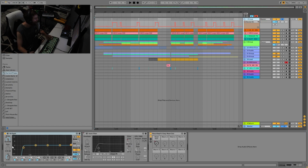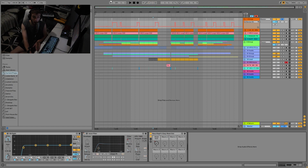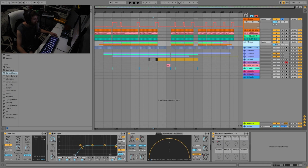And then on the group here, I just have this EQ, which is doing the low cut. The other thing that's happening with this is a low-pass filter, because you can see it just makes it disappear there. We've got a high-pass, which, as you can see, comes on a lot. It's a good way to add some dynamics to a style of track like this, because if you look at the intro, it's pretty repetitive, right? It's a lot of the same thing over and over. But when you do it this way, you can bring it to life a little bit more. And then we just have a washout for some transitions. Then we have the percussion.